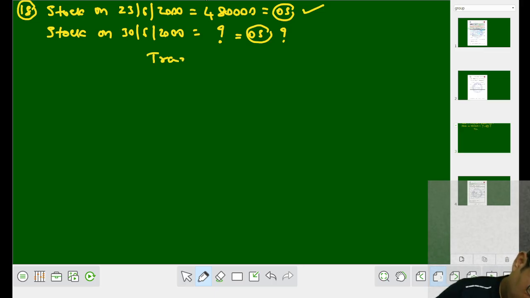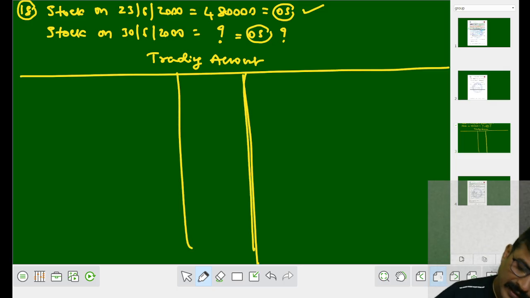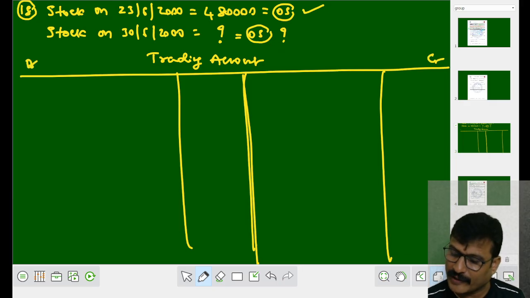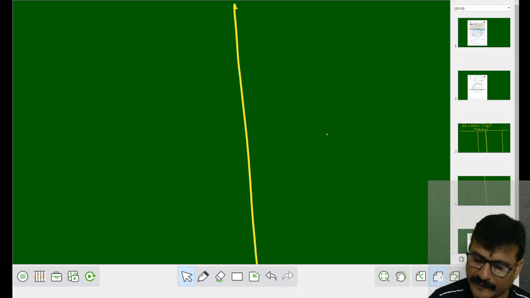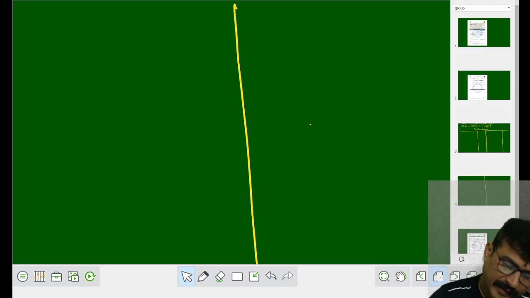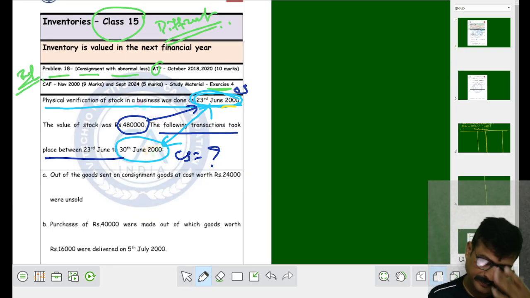We have to prepare the trading account. You know very well that Sudhakara will solve the problem by using the trading account method. This problem will not complete in one page. It takes another page also. Let me have a format in the next page also. Okay. Shall we continue to read?